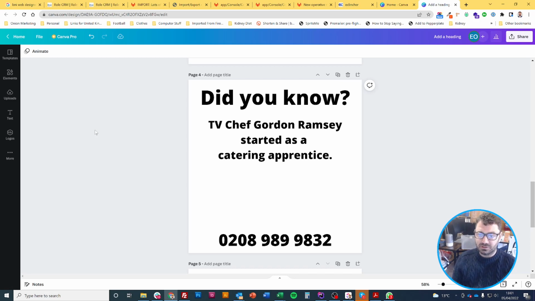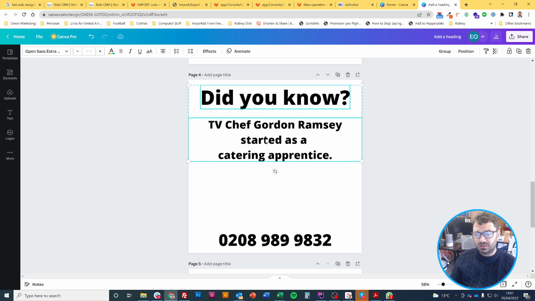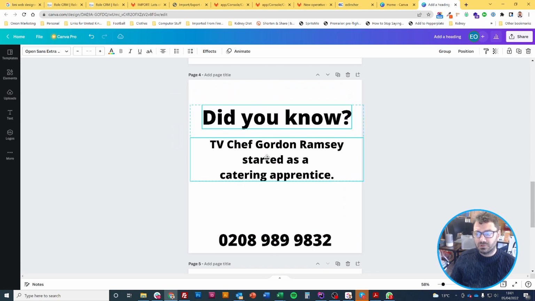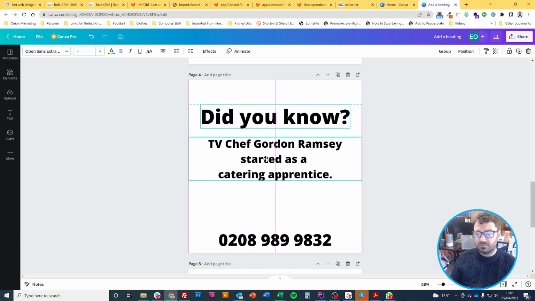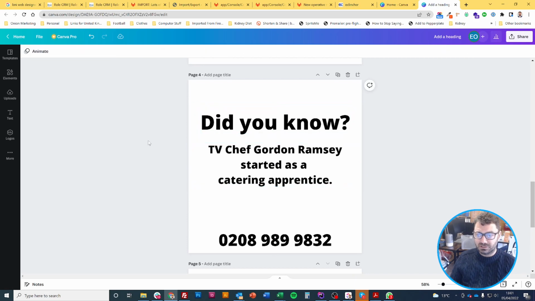deliberately, and this is one of those cases where if you put a did you know and then you put the TV chef part next to it, those two become related. I could even move them down a bit, and so they're not right next to the top, and give them the visual interest of the page by saying, like, this is the bit in the middle, and it still looks a lot better than if we were to spread them out.